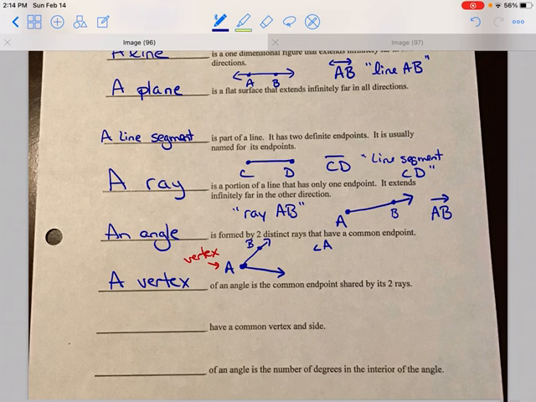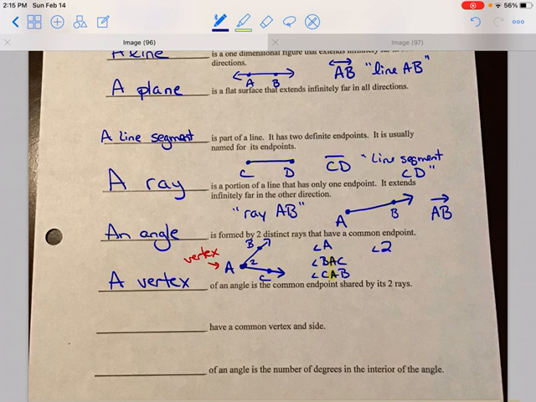Another thing we can do, which is common if more than one angle uses the same vertex, is use three points. You can call it angle BAC or CAB. What you want to notice is that the vertex has to be in the middle. Now just to make it more confusing, another thing we can do is put a number in there. We could put a 2 in there, and then we could call it angle 2. So there are a lot of ways to name angles, and we'll see these as we go through some examples.